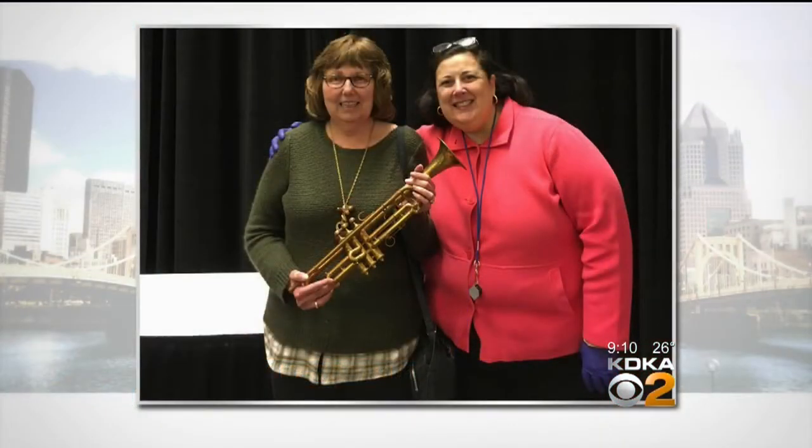That particular trumpet — that particular woman, that's Rachel. Her father served in the Normandy invasion. He was a radio repairman operator, right there on the beaches of Normandy, and he was with Patton's army. After the war, many of those G.I.s stayed for the occupation forces and helped rebuild much of Europe, and he played in the Patton band.